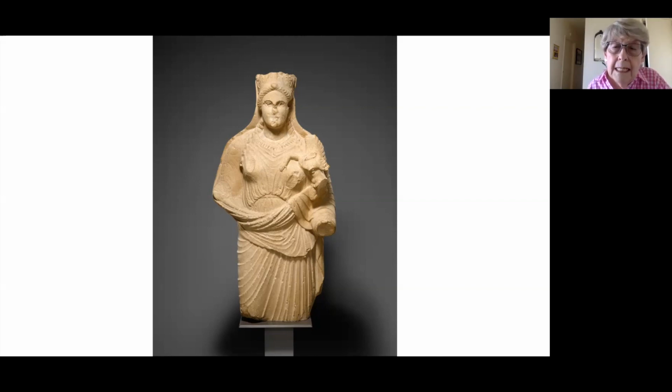So when around 1880 the Met, as we know it, there on Central Park, opened its doors, the Cesnola collection was the primary material that was in there. I'll give you just one little anecdote about this. You're going to get a lot of stuff that's really getting into the weeds of archaeology today. But I think you can see here, that is a head that's been attached to this body. Well, in sculptures, stone, limestone, marble, whatever, in any sculpture, one of the areas, if something has tumbled to the ground, where there's likely to be a break is at the neck, because that's thin, even when she has a veil over her head.